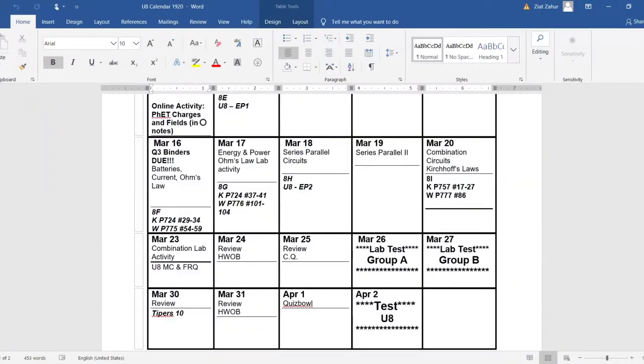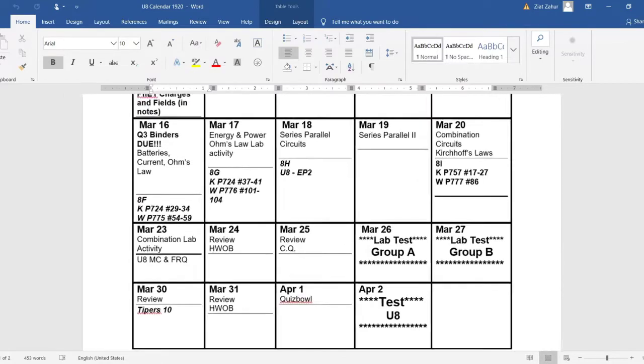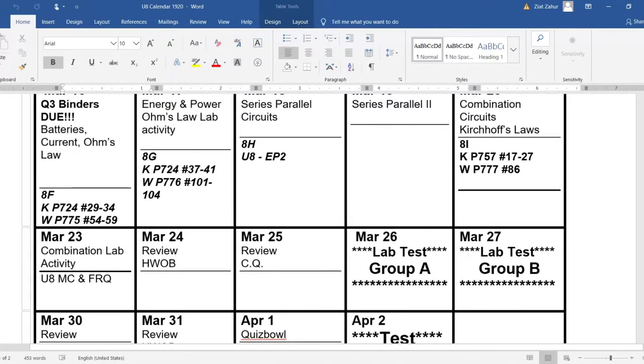Right, welcome. Today is Wednesday, March 25th. Here's our old calendar. We're supposed to have a lab test tomorrow. Obviously, that is canceled. However, tomorrow we will have some form of quiz online using Canvas. So make sure you log into Canvas anytime between midnight tonight and midnight tomorrow. The quiz will lock itself at 11:59 p.m.